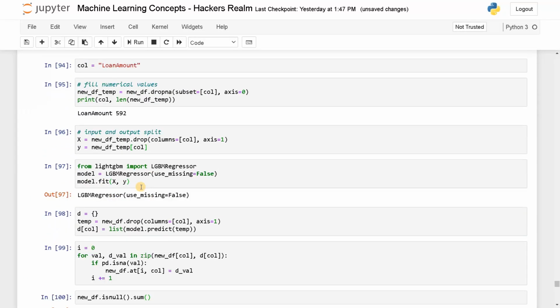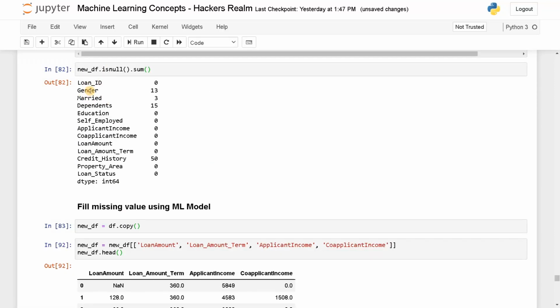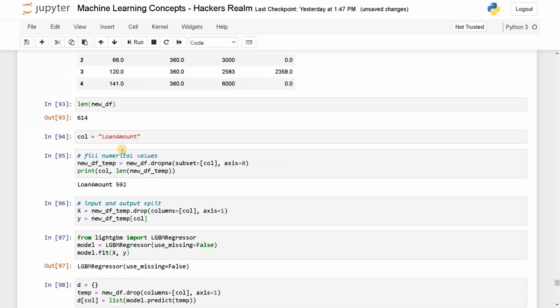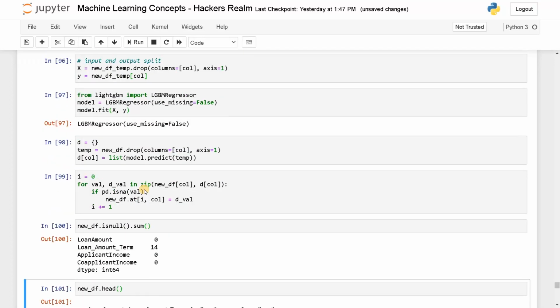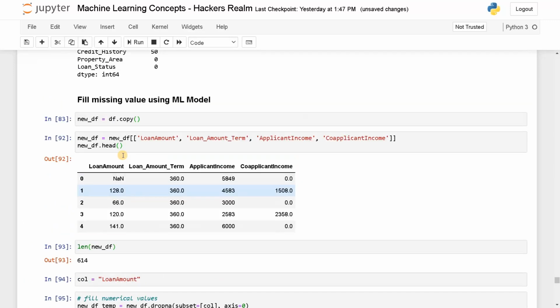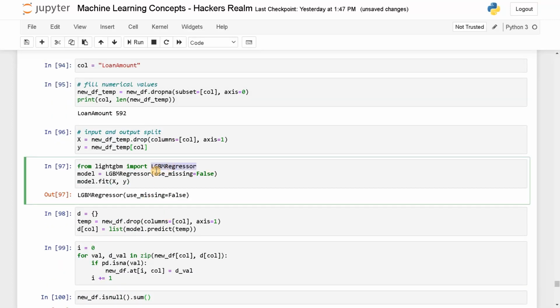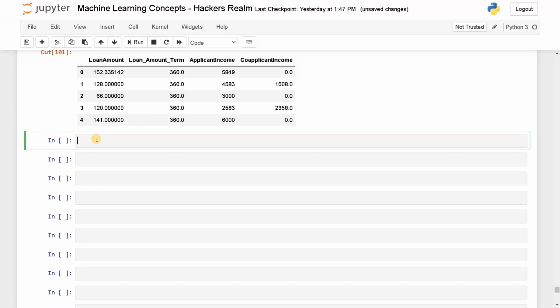If you want to improve the accuracy, you have to do all types of pre-processing for the remaining attributes. For the categorical attributes, you convert them into numerical, and after that do the same set of processing. The syntax will be the same, and finally you will get more enriched results for the missing values. So using this, you can definitely improve the quality of the data. And again, we have filled the missing values for numerical.